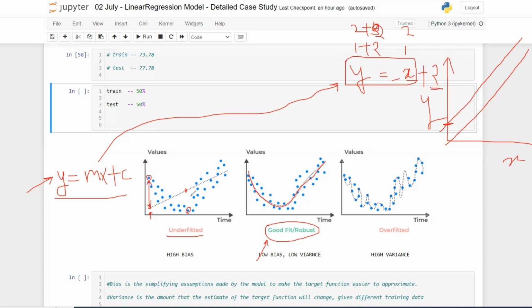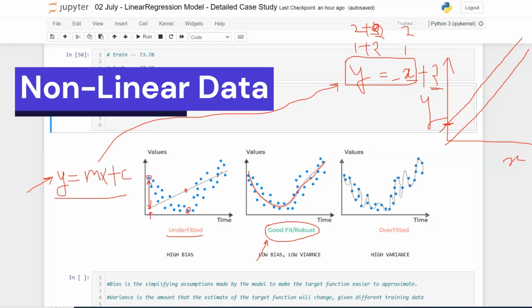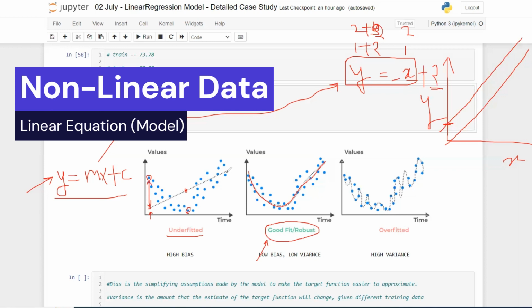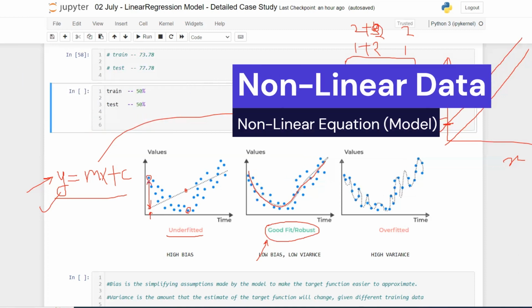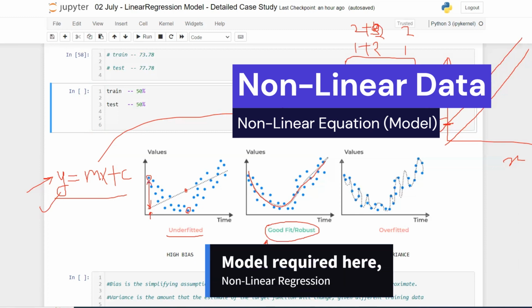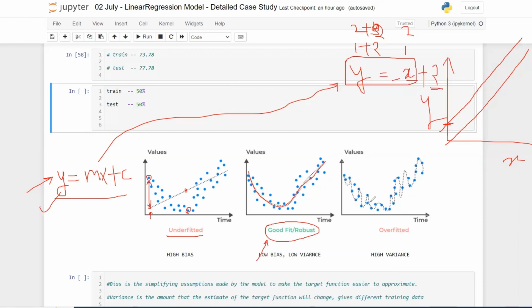So if my data, in this case the blue dots, was non-linear, but what the model learned was a linear line, definitely that will not be a good fit. Agree? If my data was non-linear and the equation which the model learned was a linear equation, it will never be a good fit. It has to learn something like a non-linear equation, which we will discuss in non-linear regression. But yeah, here you will see it's a squiggle kind of line. We will talk about that also later. But ultimately, for this kind of data, my model is not a good fit.